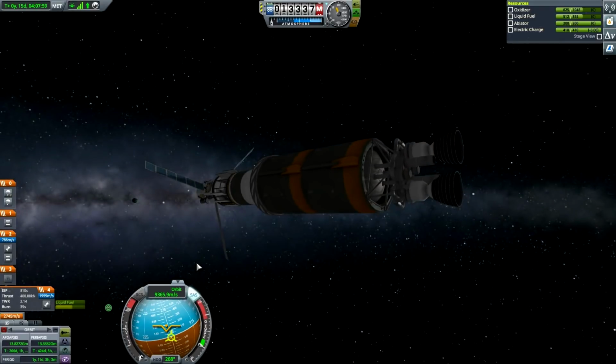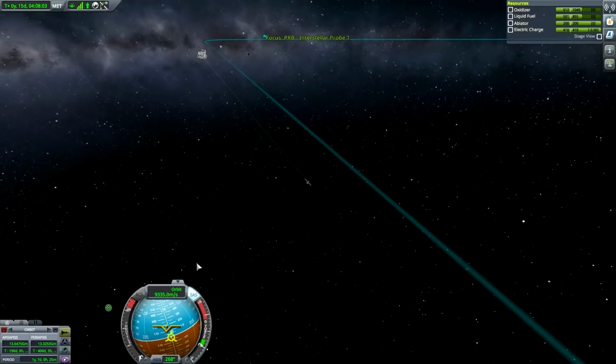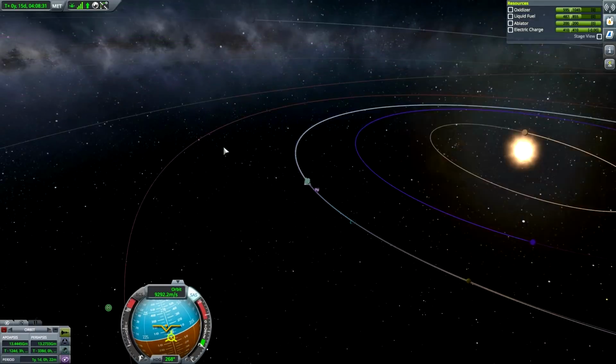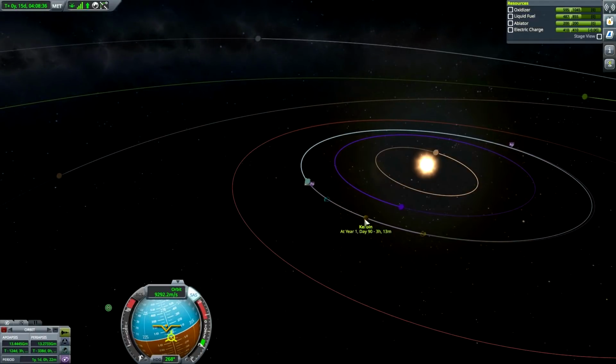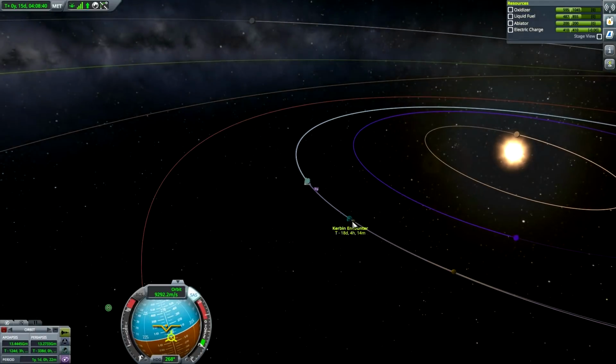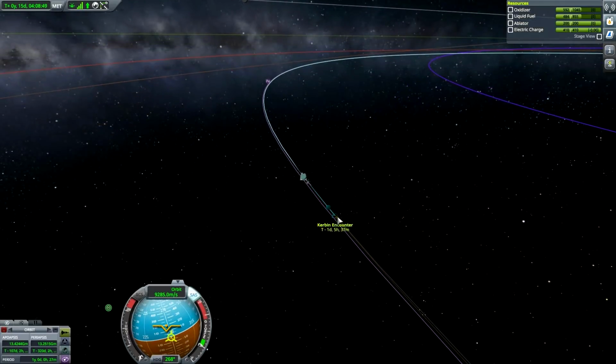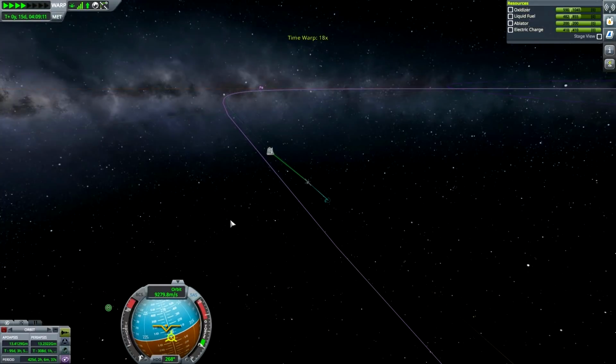There we go. And then let's burn back towards the Kerbin until we make sure that we get once again an intercept. Just trying to find where it is. Yeah, we definitely have a Kerbin encounter. So that's good. If I just burn retrograde, I'll make it closer. Alright, and here we go, in 1 hour. I'd say that's good enough. So we're basically going back.